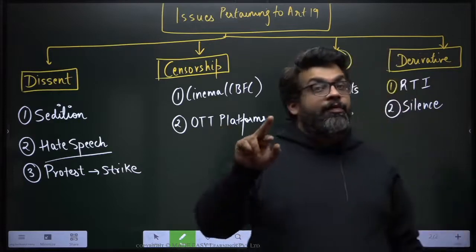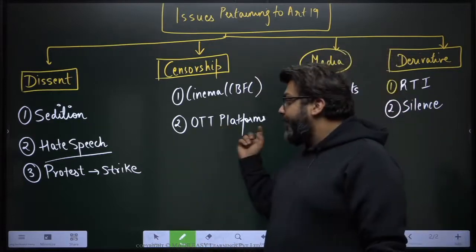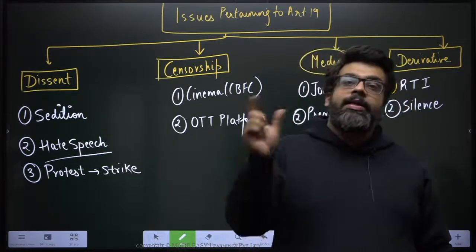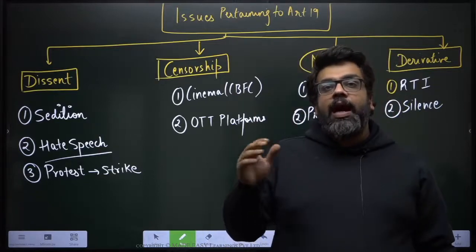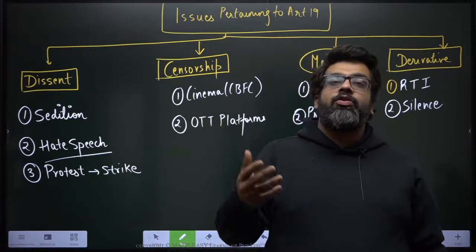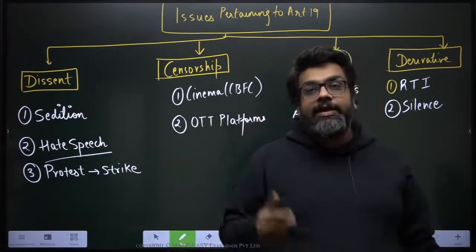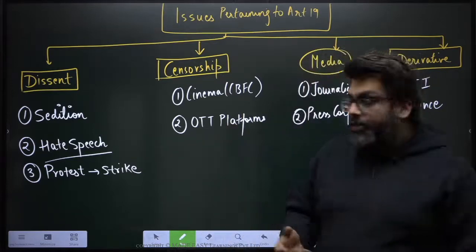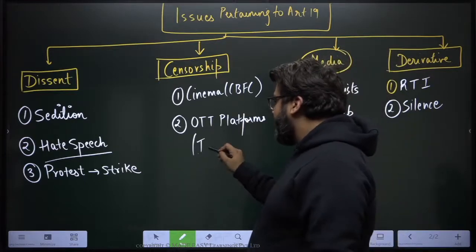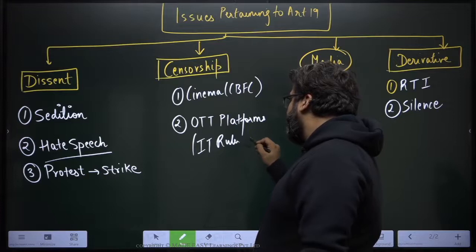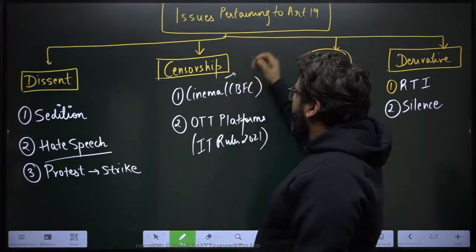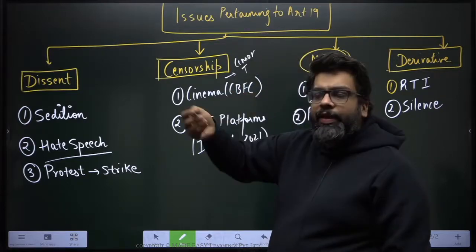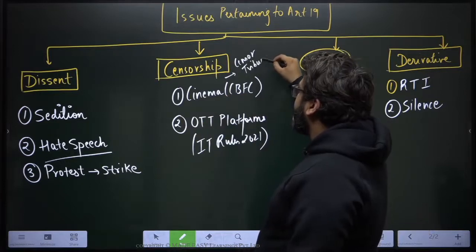Now the IT rules are important for two reasons. One is they have given you a regulatory framework for OTT platforms, and the IT rules of 2021 under the Information Technology Act have also asked social media companies to disclose the originator of a sensitive message which could have potentially caused communal riots or any other forms. So the IT rules issue, I'll write the current context here. The IT rules 2021, here the abolition of the censor tribunal. This is called the Film Certificate Appellate Tribunal in technical terms.